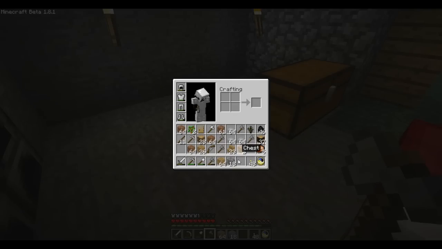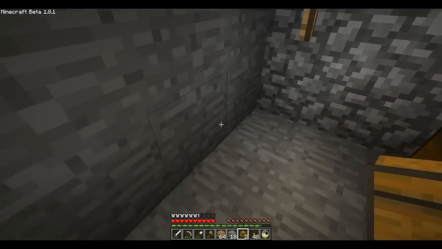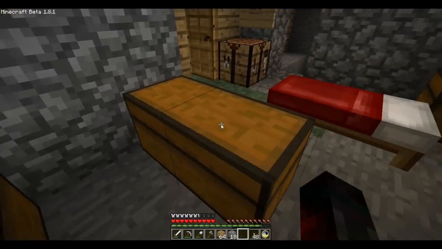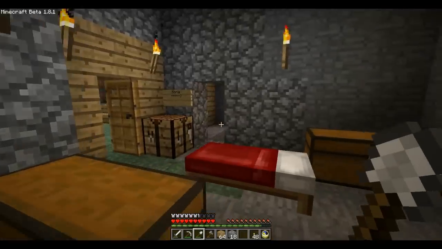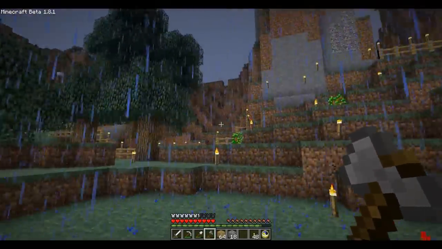Oh yeah, I didn't even put these down. Dirt goes in there from now on. And the other stuff can go in here, that can go in there. Keep a couple more axes. We made way too many axes, but I don't want to throw them away. It just feels wasteful, you know? Alright, let's go dig up some dirt. Cut down some trees.